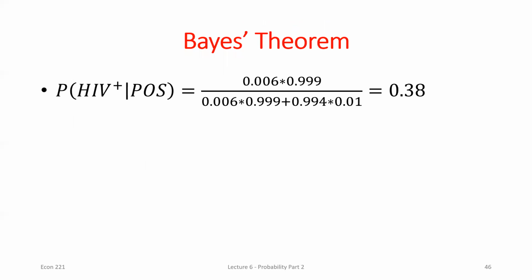So I can just fill everything in. I've got those values. I already mentioned, we can just plug those in. And the real counterintuitive result is if I just administer a test at random to somebody, because most people don't have the disease and the false positive rate is somewhat high, I actually get that the probability the person actually has HIV is only about 40%, right? Or 38%. So it's kind of an introduction to Bayes' theorem.